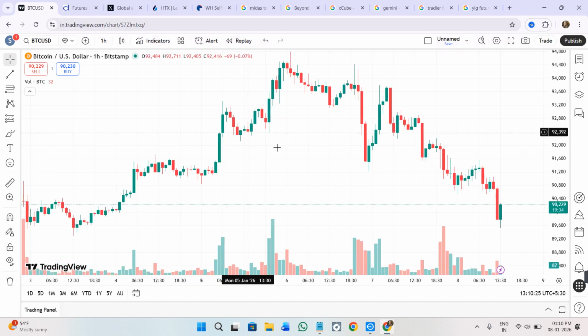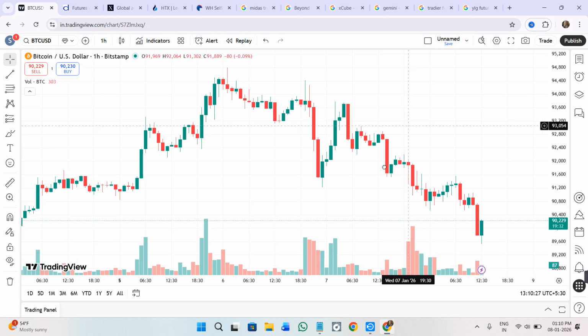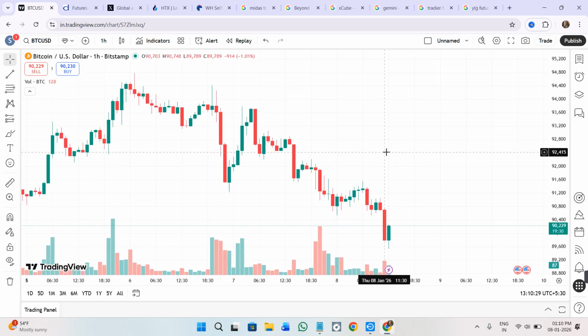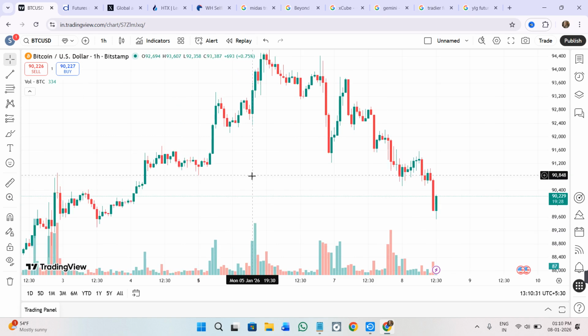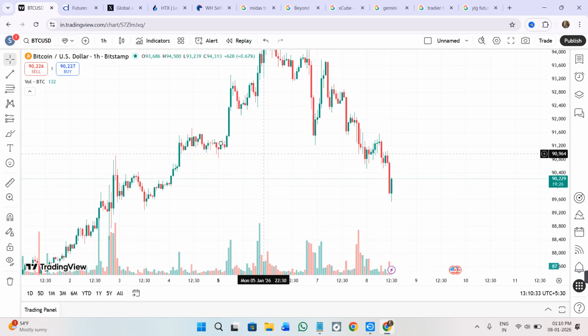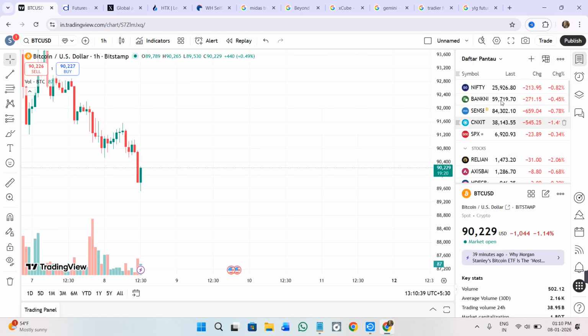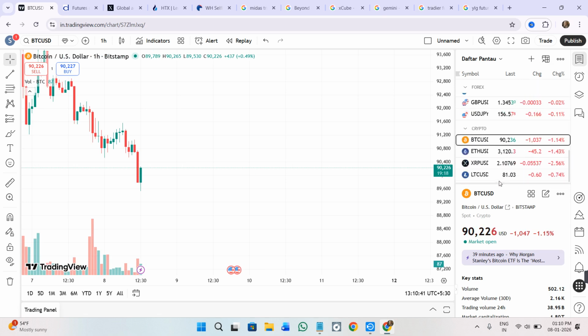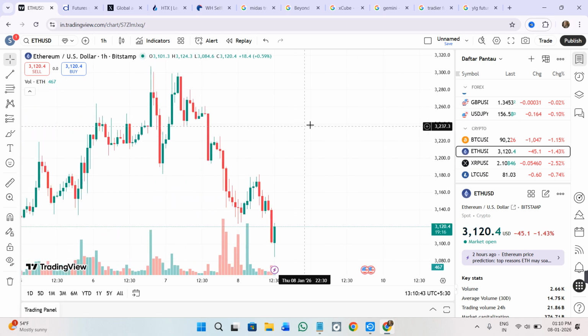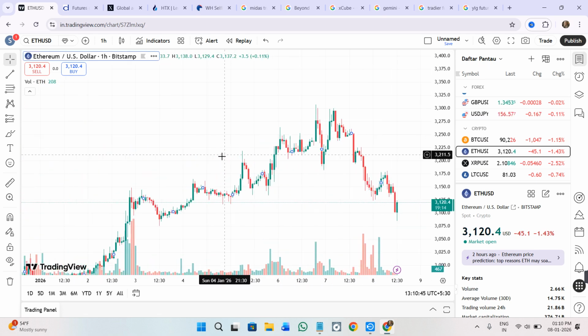Afterwards, when you log in to your account, you just have to simply launch any of the charts in front of you. Now, if you don't know how to open the chart of any of the tickers over here, you can click on this watch list icon on the top right hand corner of the screen. Here you will see some of the tickers. So you can click on any one of these and its chart will be opened in front of you just like so.